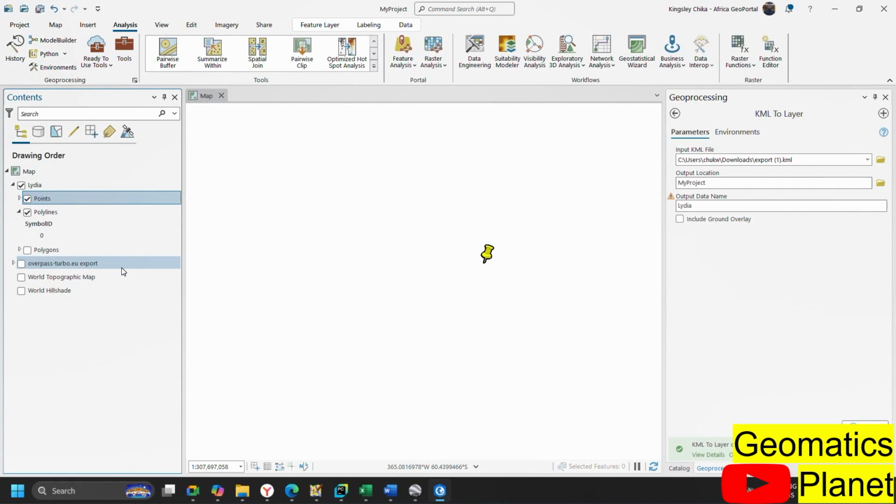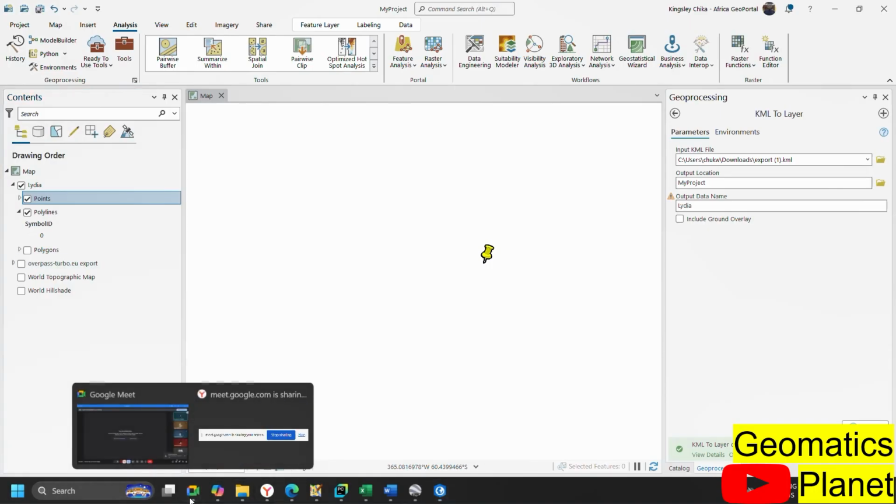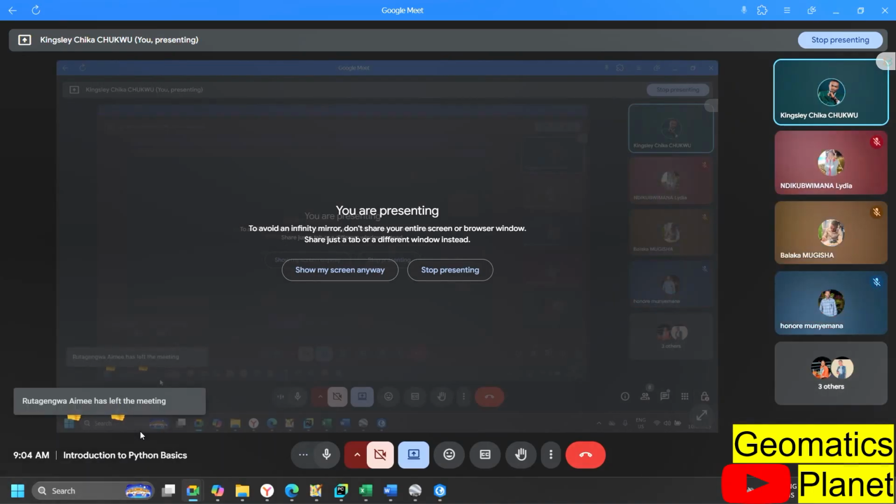Yeah, because layer can come in different forms. We have different types of data structure. I'm trying to explain what I'm trying to say. We have different types of data, like outputs of data.